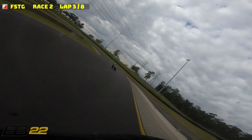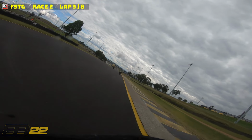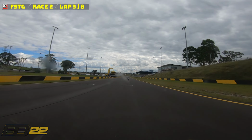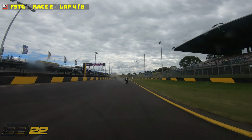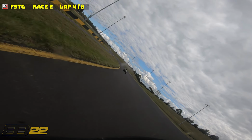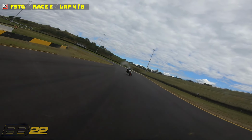This is actually one of my fastest races of the weekend when it comes to lap times, getting down to 42.4. This is actually one of Levi's fastest races of the weekend, lap times wise, and he got down to a 41 low, nearly the same pace as what I was at last year on the SV Super Twin. So we know there's plenty of time in me, and there should be plenty of time in the bike once we've got it all adjusted. However, just this weekend, in the conditions, with all the stuff that we were doing with our bike, Levi had us absolutely covered.